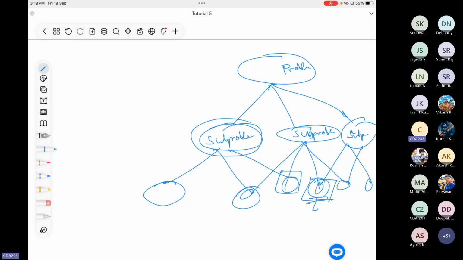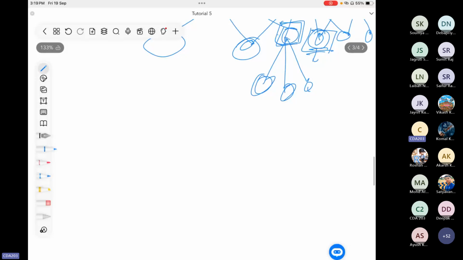We don't compute again. In recursion, we compute these solutions again and then use them. But in dynamic programming, we store these solutions. So that's why dynamic programming is comparatively faster and has a lower running time than recursion. This is basically the technique of designing dynamic programming algorithms.